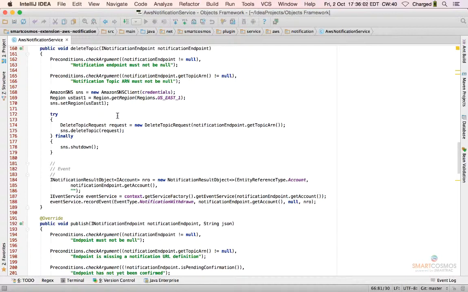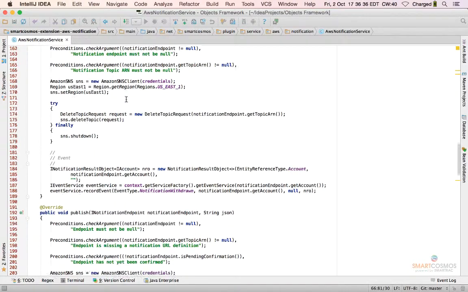In some situations, the backend message broker may not support deletes, in which case it is acceptable for this delete topic to simply return without doing any work. Again, if the message broker does not support the deletion of a topic or permissions are not available, do not throw an unsupported operation exception or any other type of exception in the delete topic. Simply return without doing any work, possibly logging out the fact that this particular implementation does not support a delete topic.